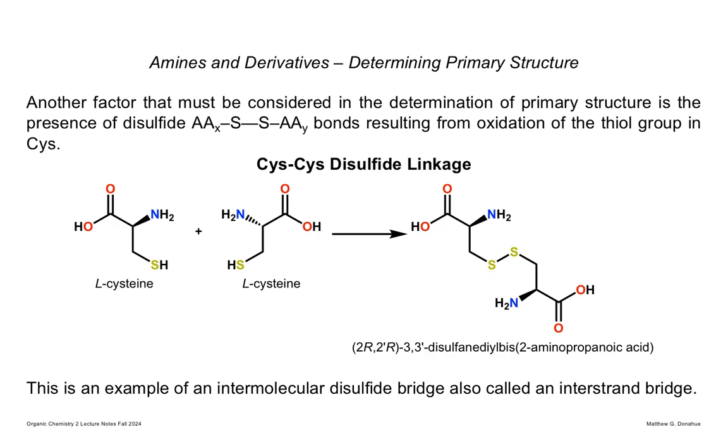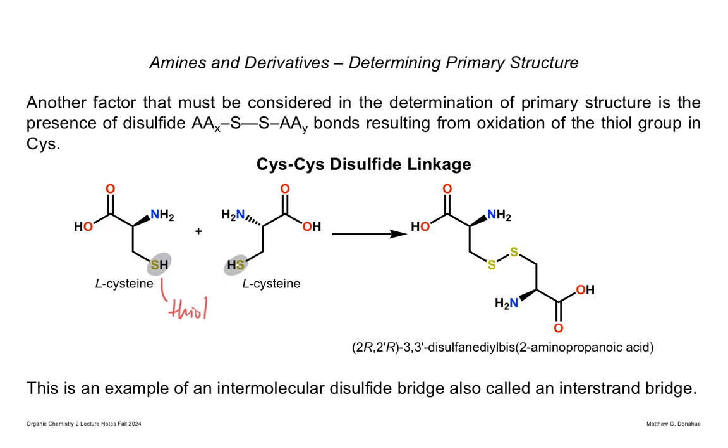So we had looked at cyanogen bromide, which was specific for methionine cleavage, trypsin, chymotrypsin, and carboxypeptidase to generate fragments to ultimately figure out what is the sequence of amino acids in a peptide chain. So one other thing we have to worry about for primary sequence is the presence of cysteine residues. And so those have this thiol side chain. So the SH is a thiol.